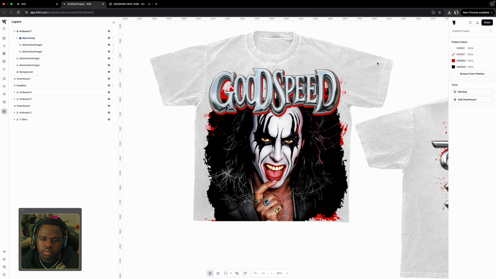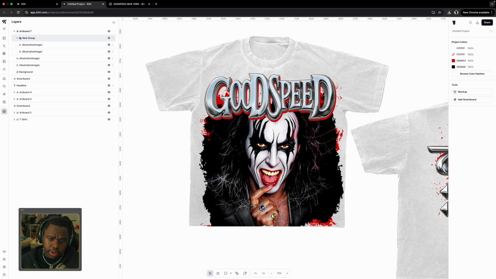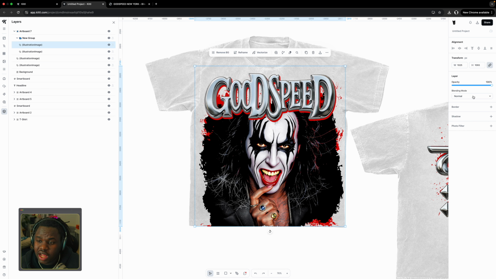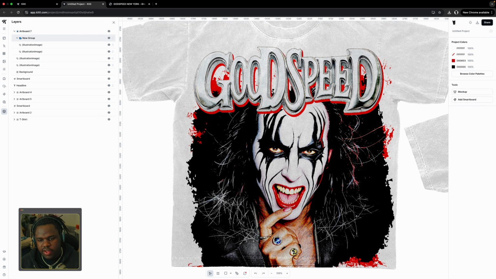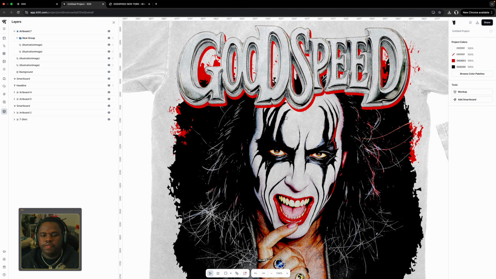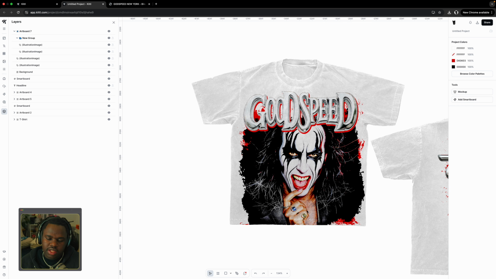So now what I want to do is make a quick blend mode just to change the color so you can see some of the highlights and shadows, and you can put this mockup on your website. Color burn, I'm pretty sure. Yeah, it's color burn. It really affects the whites, which is what we want. We don't want to affect any of the blacks, and it looks like this.